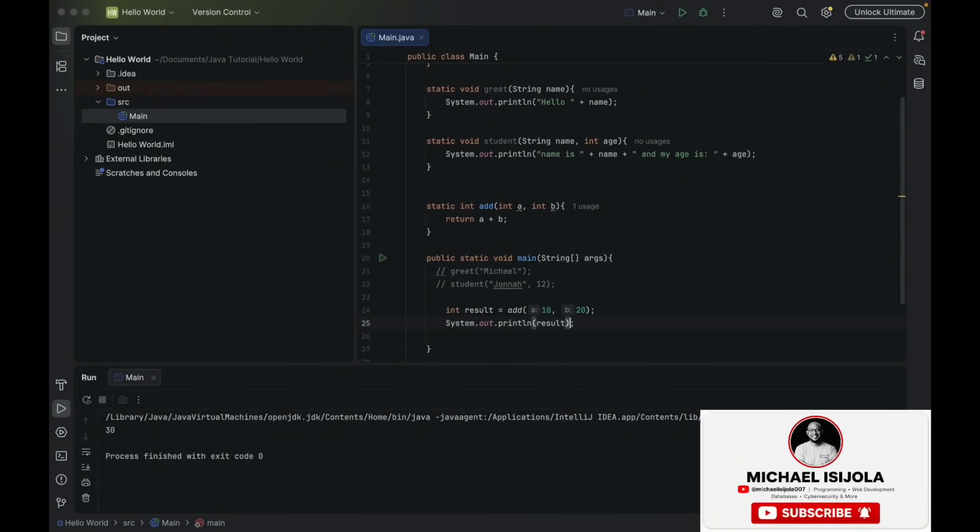So just to sum up everything, I'm sure we have a proper understanding of how methods work in Java. Methods are one of the most important tools for writing clean and professional code. And as your application grows larger, methods will help keep your code organized and reusable. In the next video, we'll learn about object-oriented programming. We'll talk about classes and, of course, objects, the foundation of professional Java development.